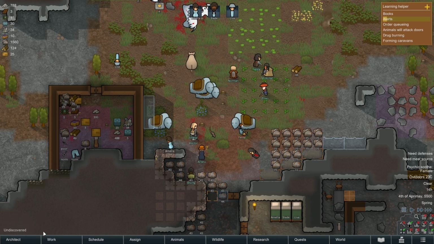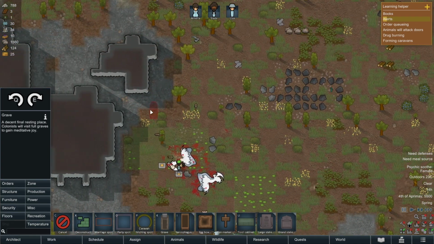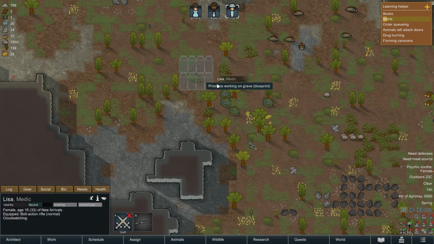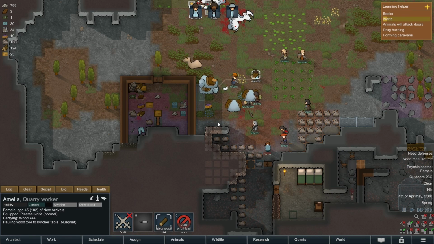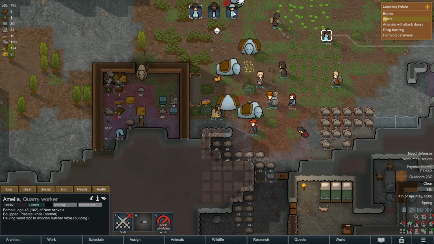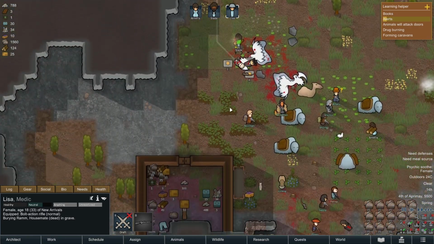I mean, there is bodies and stuff. What I could do is, they're not going to take the bodies with them, so I'm going to have to build me some graves. Let's get some graves built over there. Lisa, you can get on with building those. Amelia should be taking the materials to that. Okay, have we got enough materials? Okay, Lisa's building graves. There you go, burying.